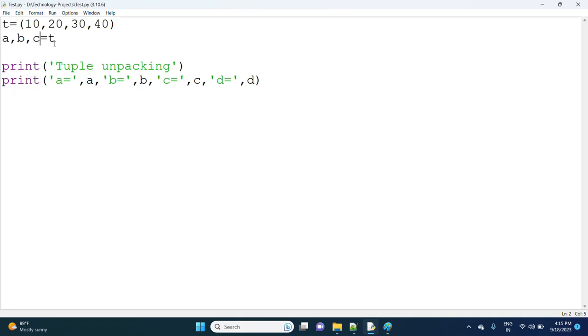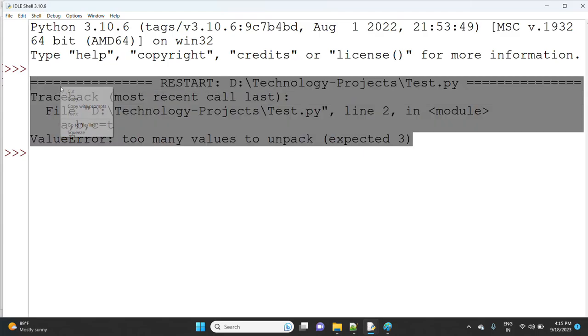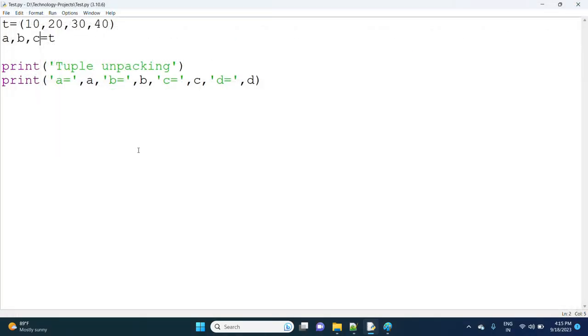What might be the output in this case? First value okay, second value okay, third value okay, but for the fourth value there is no variable to assign, so it is going to give an error: ValueError, too many values to unpack.